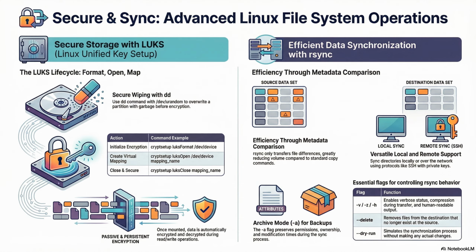So the performance overhead of full disk encryption is often negligible. So what does this all mean for you, the learner listening to this right now? Why does this specific architecture, the bootloader handoff, the LUKS header, the strict fdisk, LUKS, mkfs sequence, the virtual mapper, why does this matter beyond just passing a system administration certification?